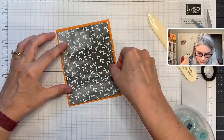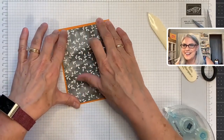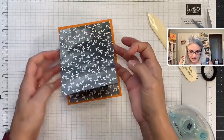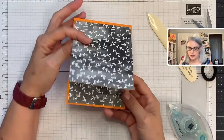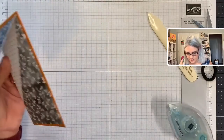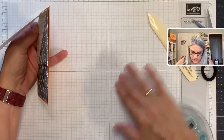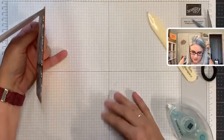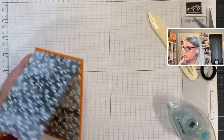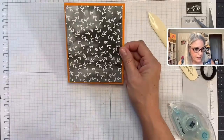There we go. All right, so far so good. Now that we have the card part made, and it looks like I've got some glue on my fingers and I'm getting it on the card. There it is. That's where it is. Just wondering where that's, oh, they're sticky there. I must have gotten glue everywhere. No biggie. Now that we have this, we're going to make a belly band.